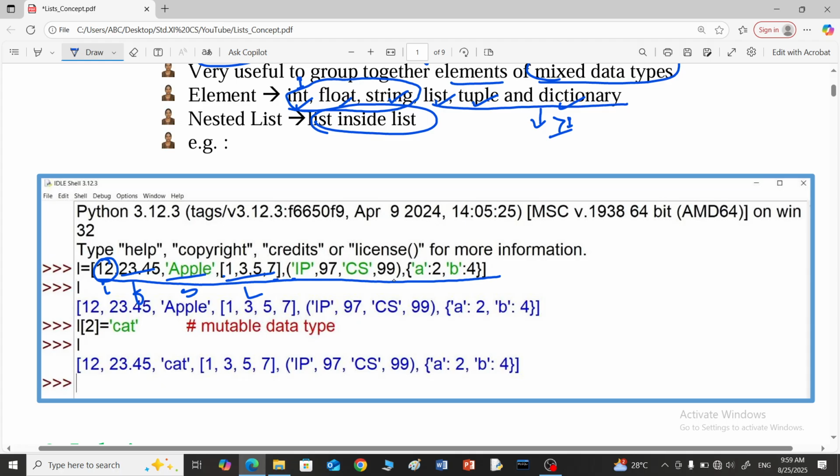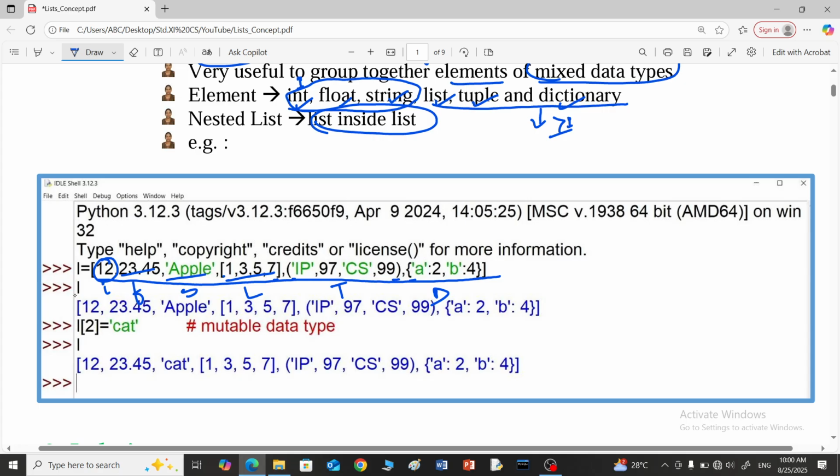This is in parentheses, so that is why this is a tuple. Now curly braces are there, so this is a dictionary. So I used all the mixed data types in the list.